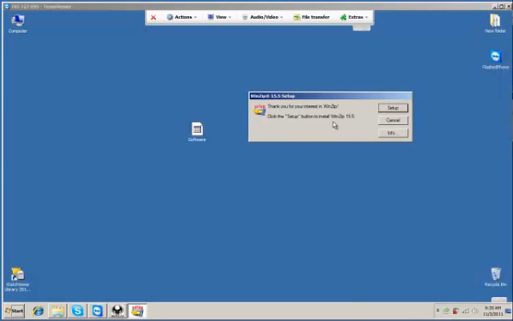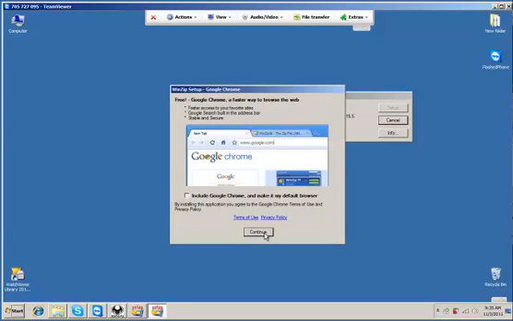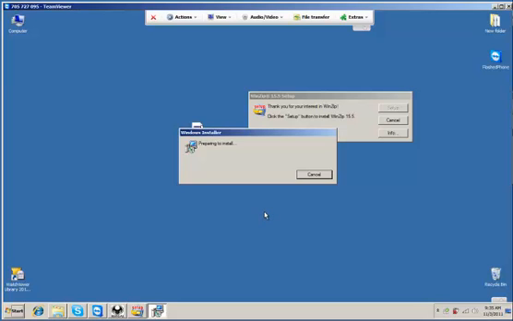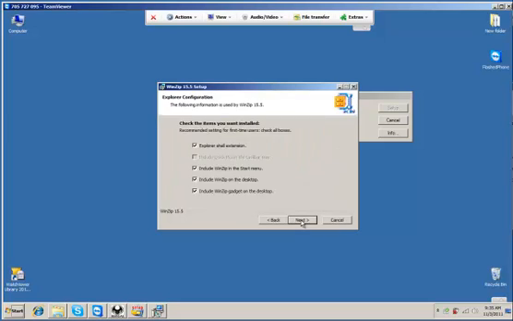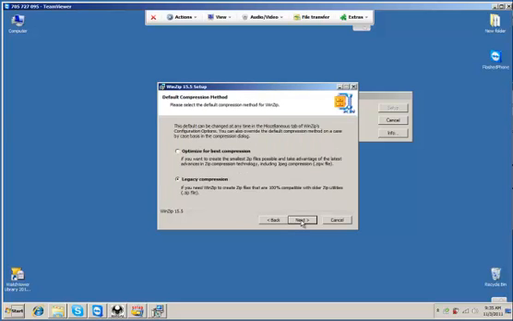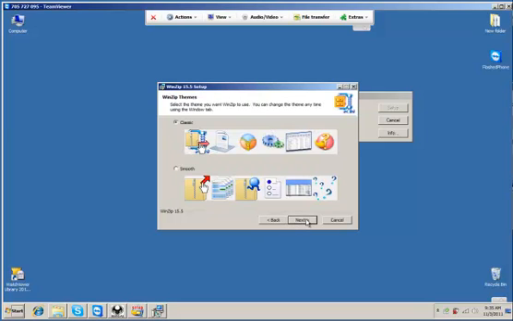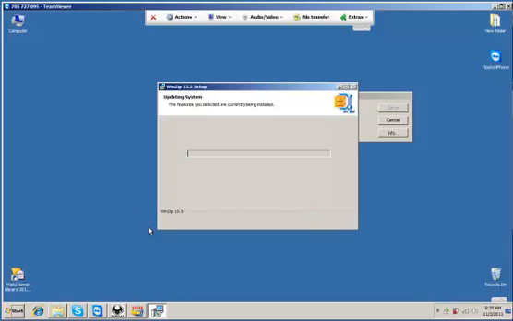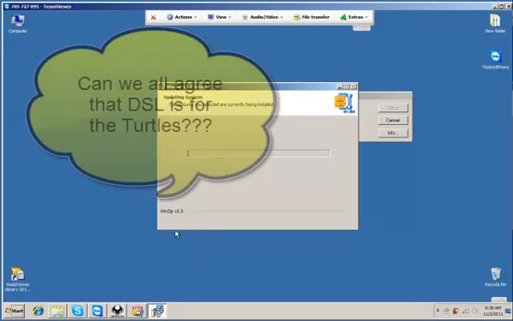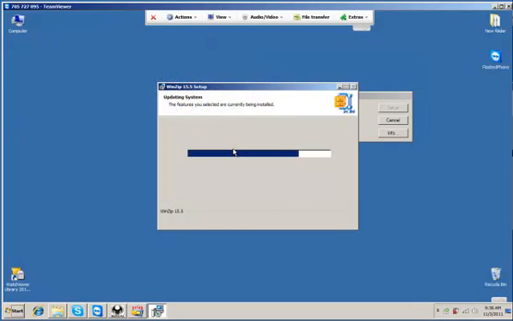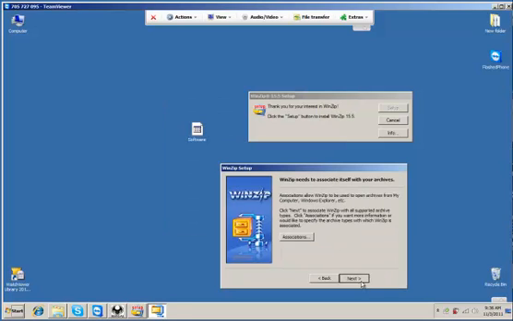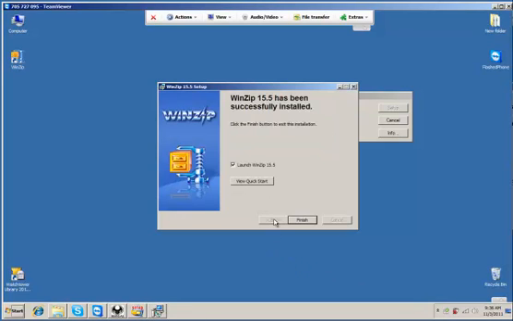Okay, so now that it's downloaded, we just go ahead and run it. Click on setup. We don't want to include any of this extra stuff. Just click next through all of this. Now, you probably notice I'm using a different WinZip version here. It's because that download was going to take forever. Where I'm at, the internet's terrible, so I'm using an old version that I had. The install process is the same. And we're done.